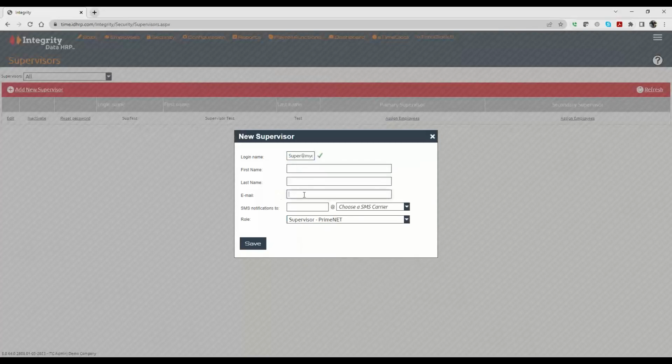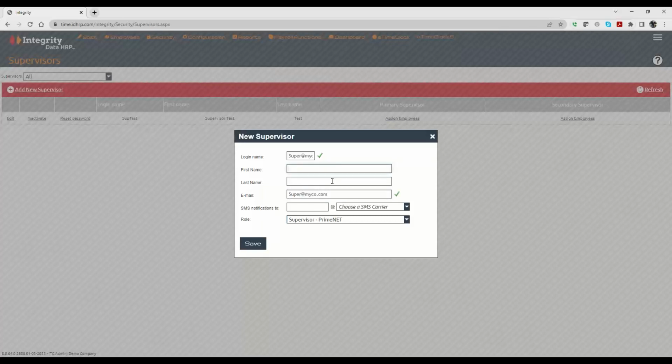I'm also going to use that in the spot for the email. This will be their login name, and this will be where any notifications that are set up in the system, their account activation, will go.